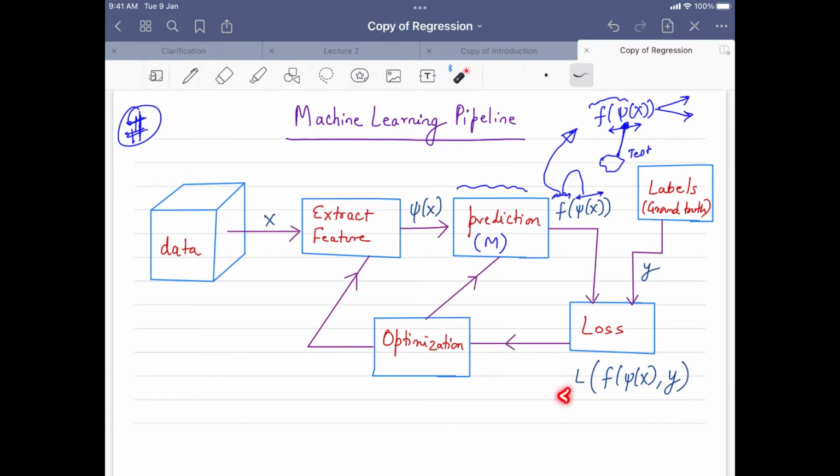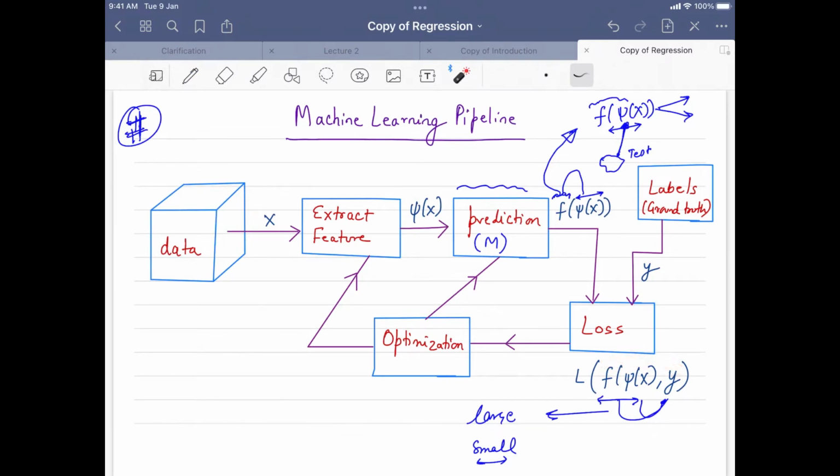And what is the objective of the loss function? The objective of the loss function is to calculate the difference between the two. It will give you a value depending on whether f of phi of x is different from y. If it is very different from y, then it will give you a very large value. And if f of phi of x is very close to y, then it will give you a very small value. So it is basically doing a distance calculation between these two points, f of phi of x and y.